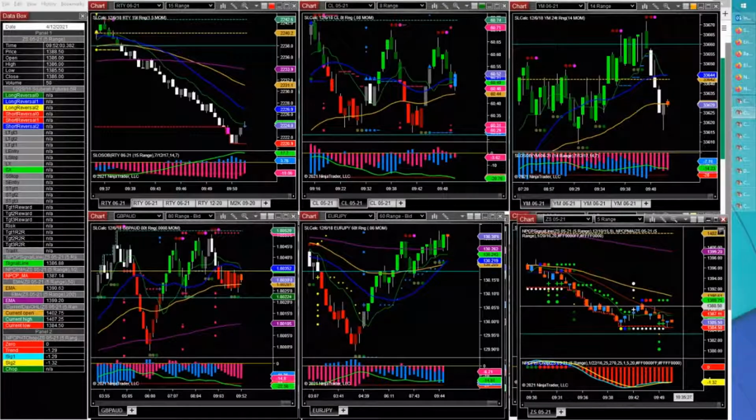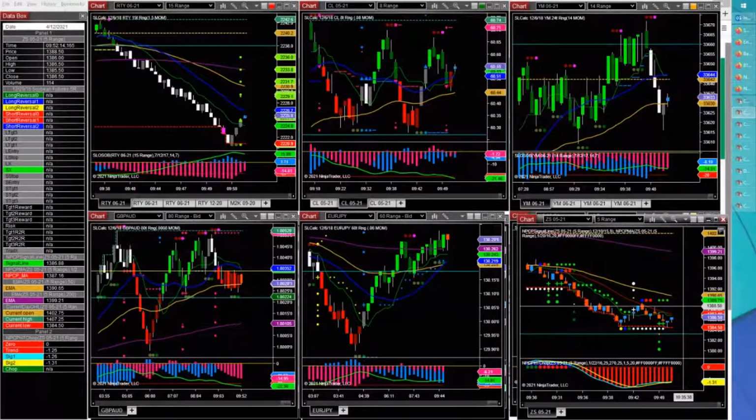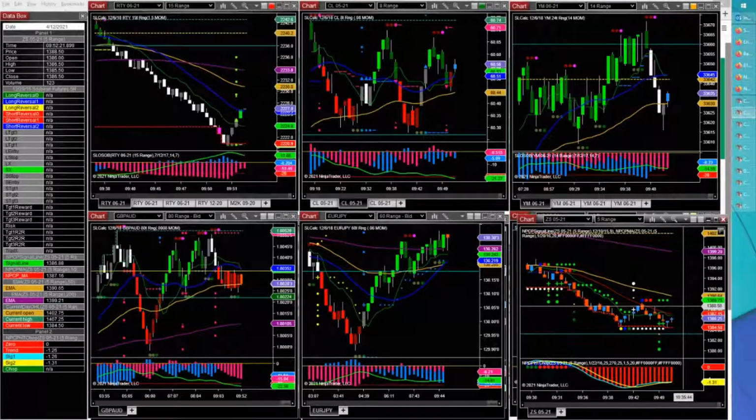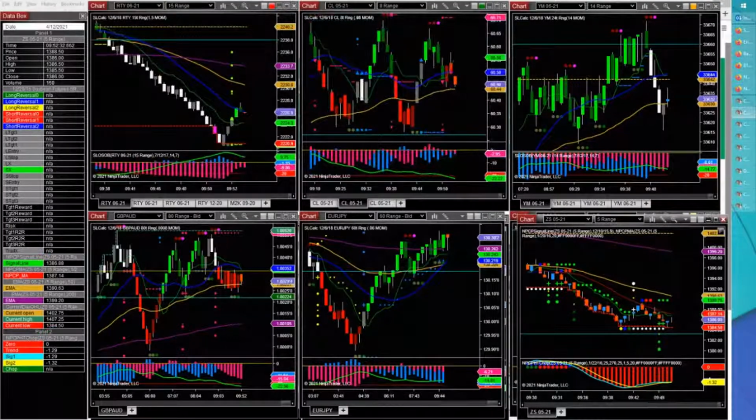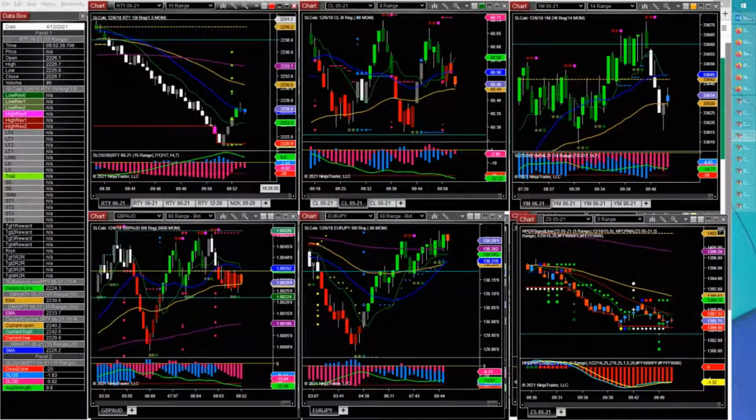And the YM has pushed down through the 50 EMA and bounced back up to it. So no trade to the upside right now in the offering. And coming up on the 10 a.m. crude session in a little over 7 minutes. And the Russell with a long trade, $25.3 for the entry.